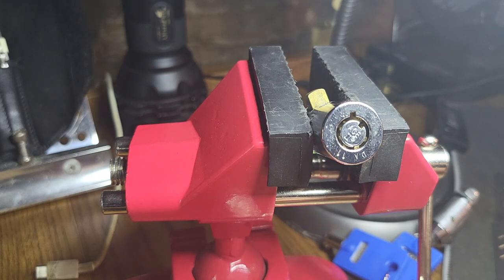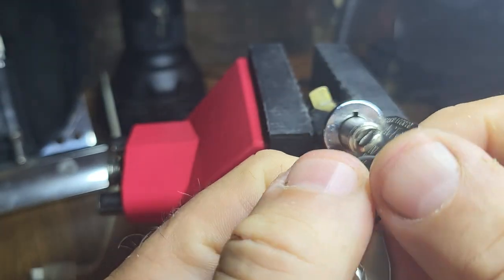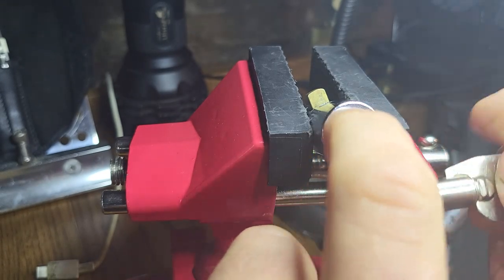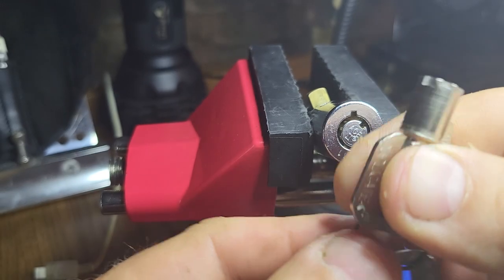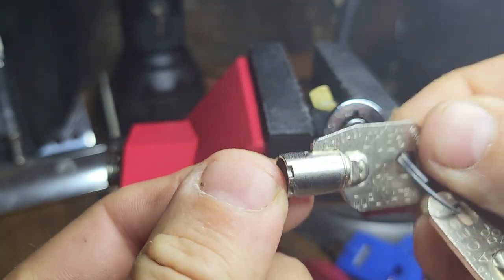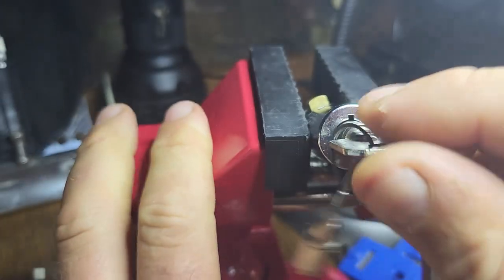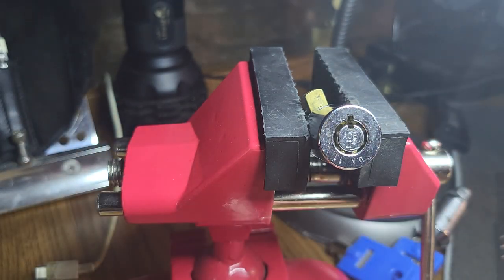If you want to lock it back up again, you normally have to pick these things shut. That is because — this is the key — you'll notice on the top there's a little lug. If I try and put that in, it doesn't work; you cannot get that lug in because there's a gap at the top and a lug on the inside that prevents it from sliding in while the lock is open. But if you've got two keys — and I have — you can grind the lug off one of the keys: keep the inner lug, lose the outer lug. Then once you've done that you can put the lock in and unlock it again. All that lug does is stop the key going in when the lock is open. So that's another tip: you don't have to pick these things closed again.